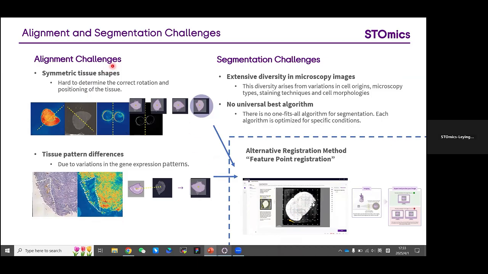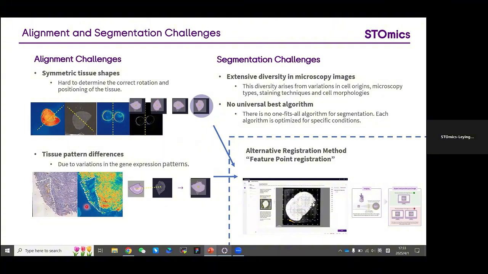For the alignment challenges, the symmetric tissue shapes may introduce orientation ambiguity, making it difficult to determine the correct orientation angles. Like these two examples here, and also the tissue pattern differences between the image and the spatial matrix.